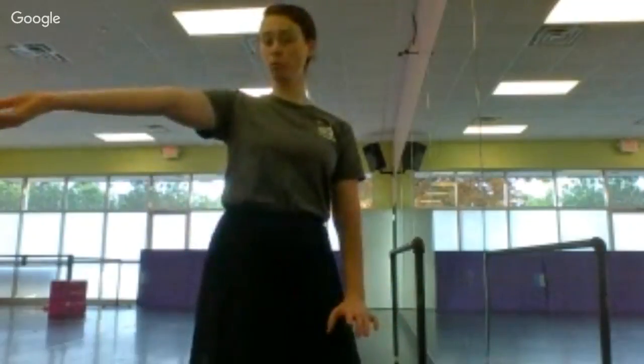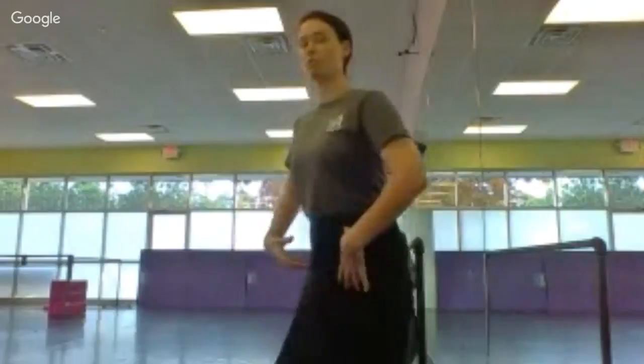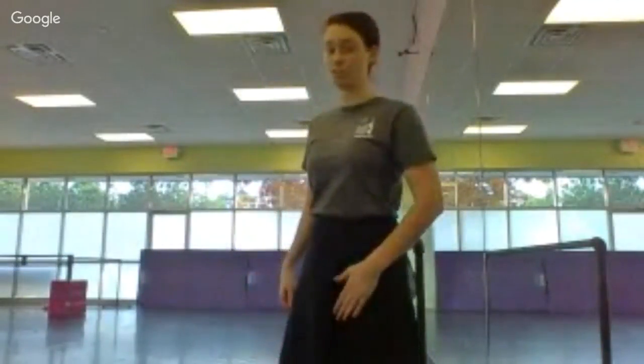But it tends to get strained and locked up, especially when we have a lot of développés and holds, or grand battements, and then the standing leg isn't totally lined up, or you end up dropping or scooping in the hip during the grand battement. That's going to strain and stretch out the iliopsoas. That's going to cause a lot of problems.